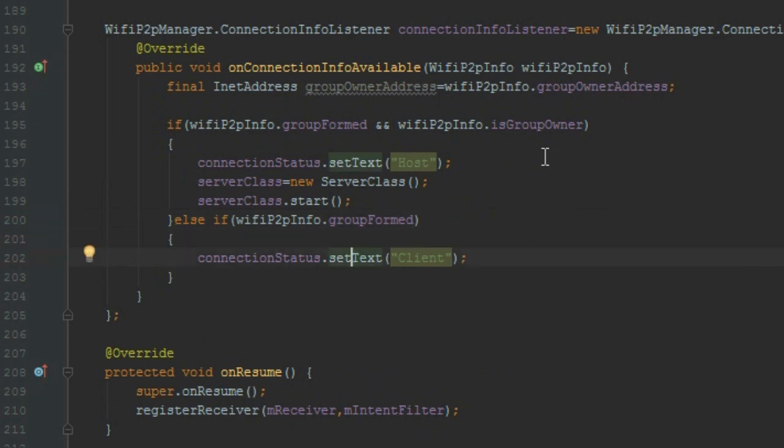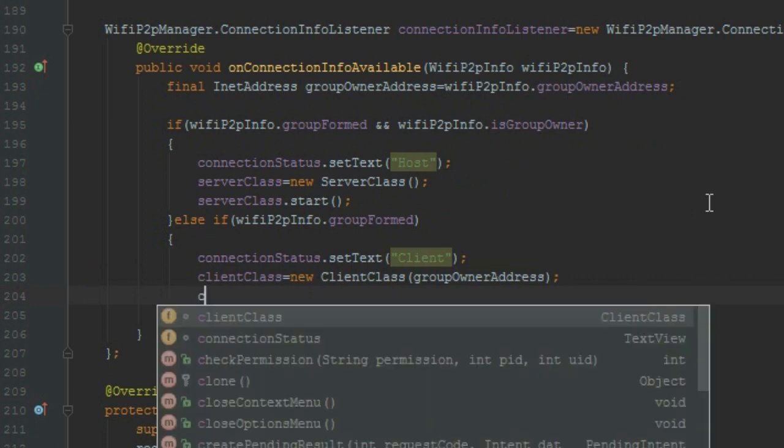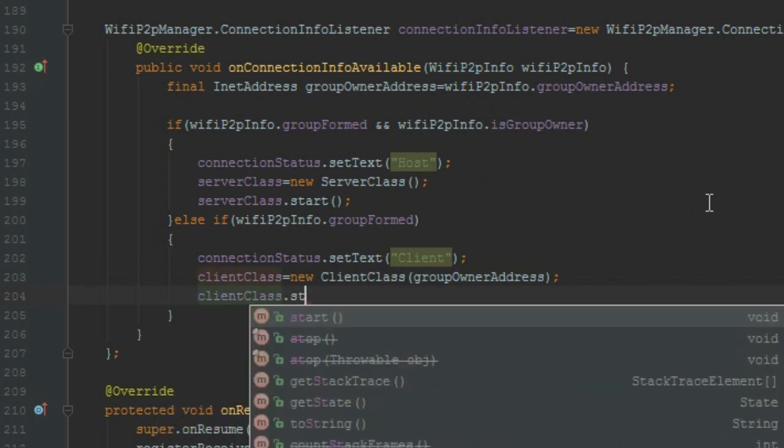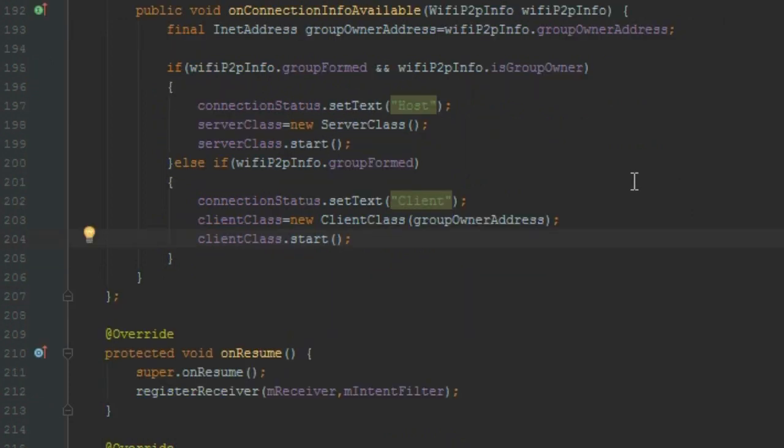Same for the client class. And here inet address. So provide here this group owner address. And after that client class dot start the thread. Now both threads are started.